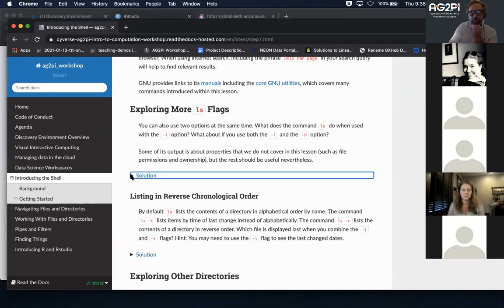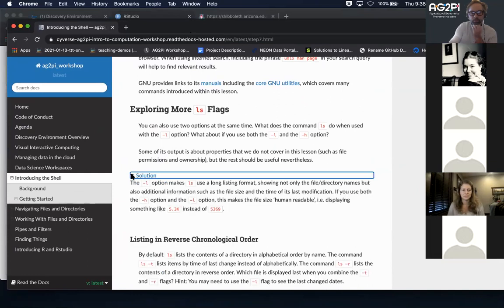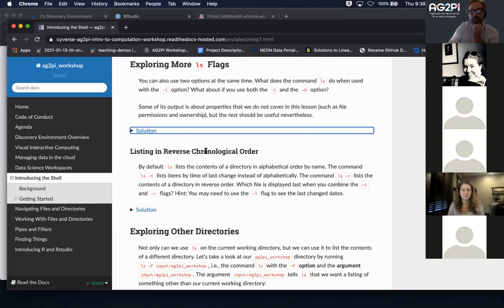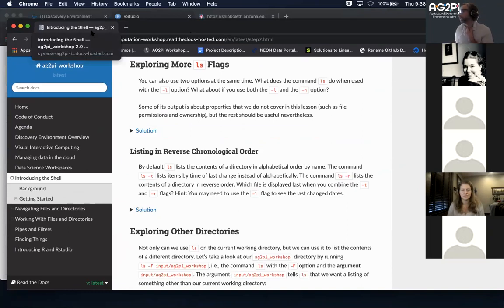And then you can click on this little arrow and it will reveal the solution. Likewise, there is a listing in reverse chronological order question, which has a solution as well. So I'll pause here and let people start to catch up.